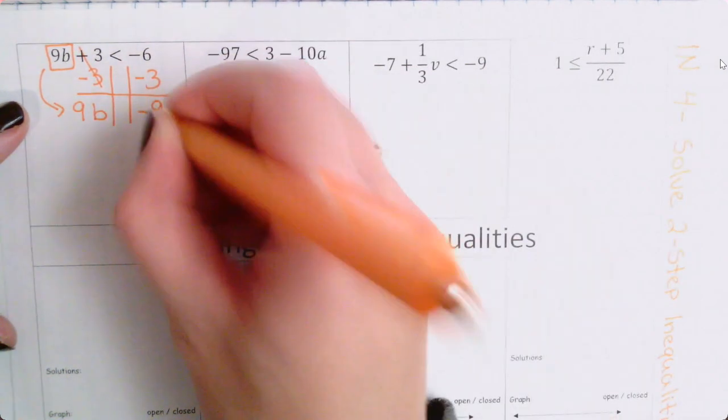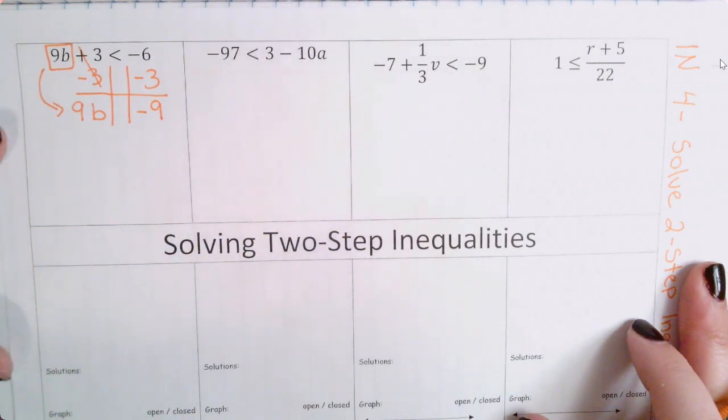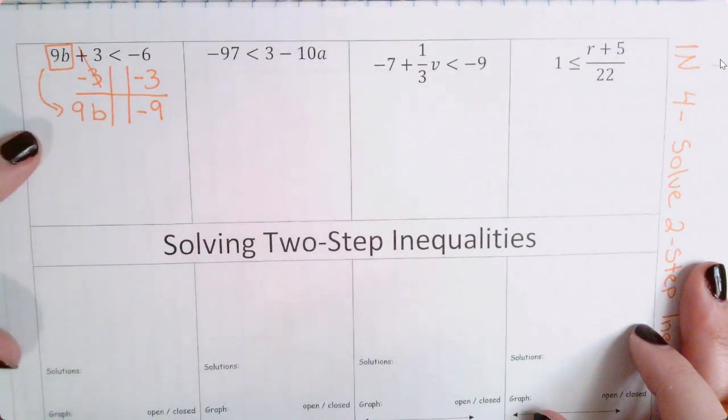And you are welcome to use Desmos for any of this. For this, I'm just doing this in my head using integer operations, but you are welcome to use Desmos for any of the steps along the way. The only thing that you can't do is you can't just type in the whole thing and expect Desmos to give you the answer like we were able to do with replacement value. You can do that when you do your check because that's essentially using replacement value. But to get to that point, to solve it to begin with, you just have to go step by step.